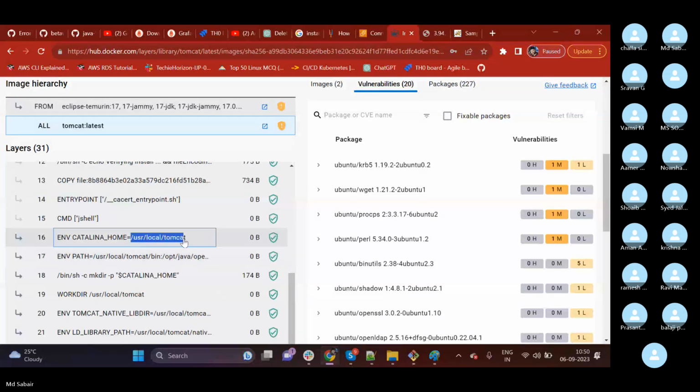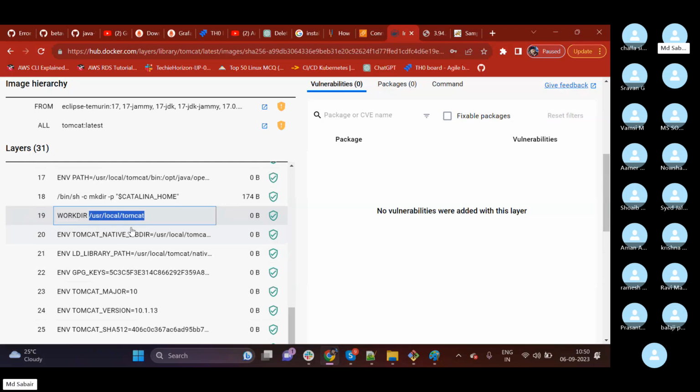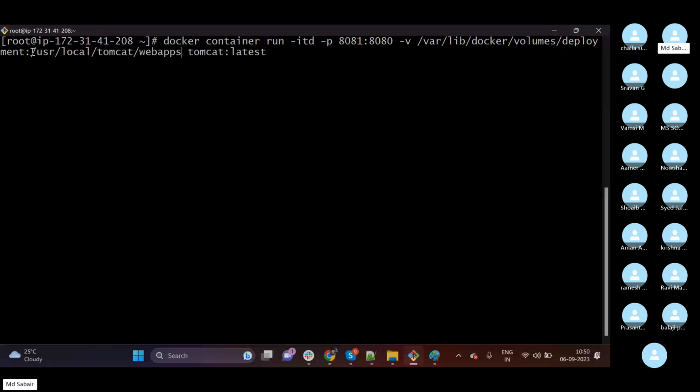See, /usr/local/tomcat. Previously when I logged into the container I saw this path as well, and in this location I saw webapps. That's the reason I have passed this location. If you are not aware of this location, you can create one sample container, check the deployment location, and then map this to the newly created container.